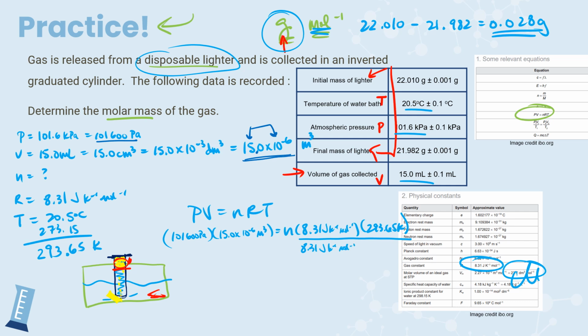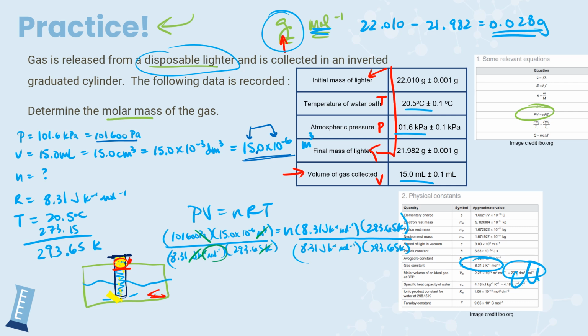per mole, and also by 293.65 Kelvin. We must do that on both sides of our equation, 8.31 joules per Kelvin per mole, and also 293.65 Kelvin. What's going to cancel out? Well, our Kelvins are gone and gone. We know that joule per meters cubed is the same thing as a pascal.